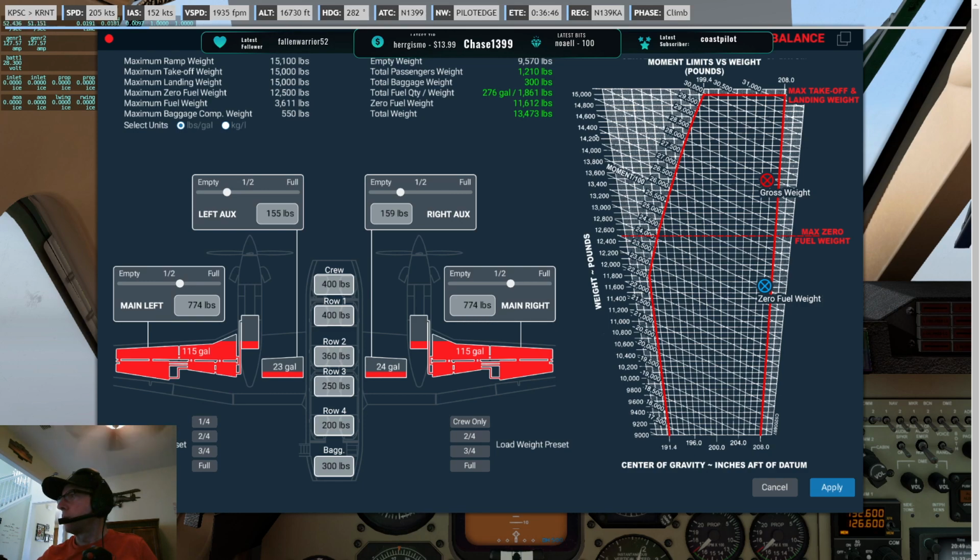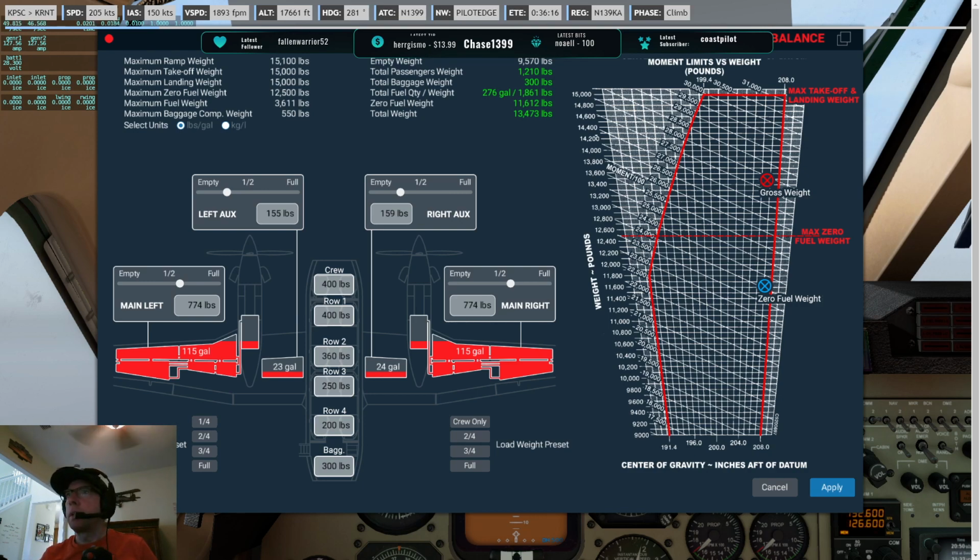Climb and maintain 10,000, squawk 5144. 28 Romeo, got it, read back correct.